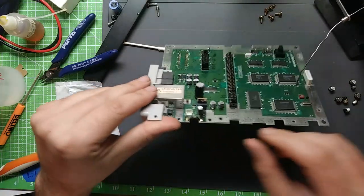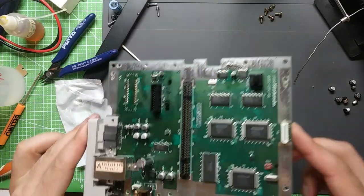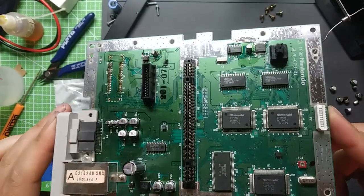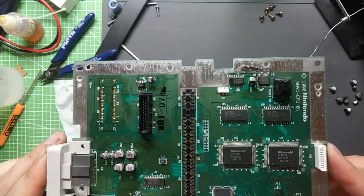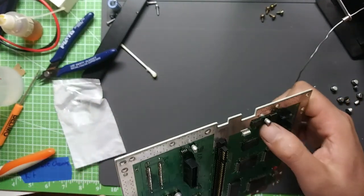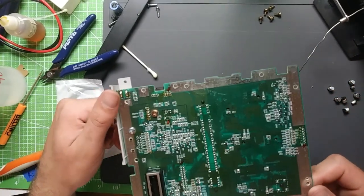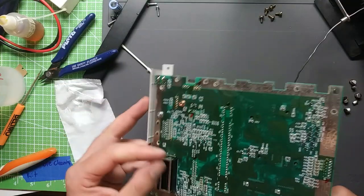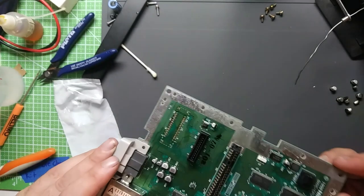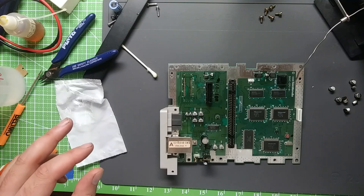Okay, now we're done. Everything else in here looked pretty good. All the solder joints, I don't see anything that needs to be reflowed. Looks pretty good. The reset works good. Yeah, everything's pretty clean. Kind of dusted some stuff off. But I think we're pretty much ready to put it back together and give it a quick test run.